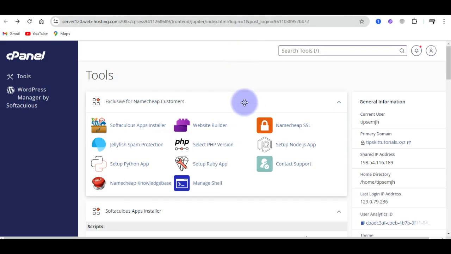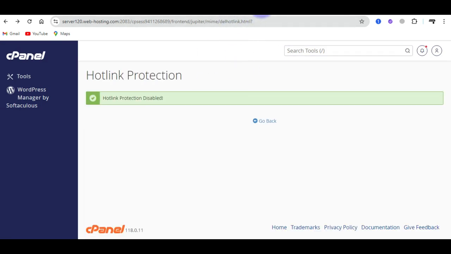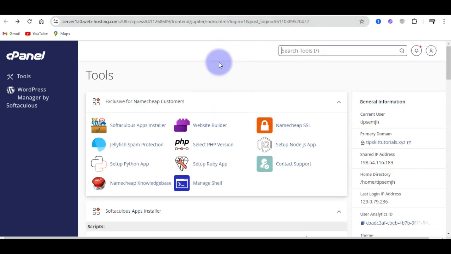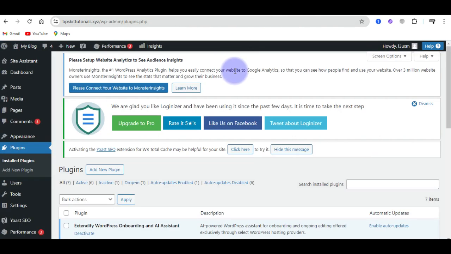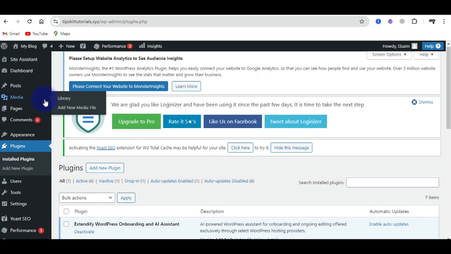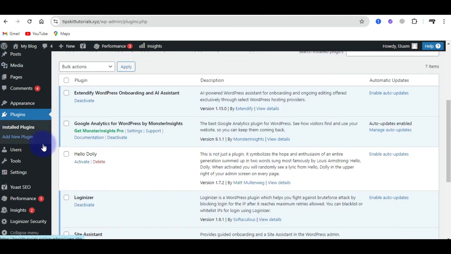Or still, you can just click directly on the area that says outdated installation and you'll be able to see which plugins are outdated, and you go ahead to update those installations. For you to improve on this, you need to update all those outdated plugins so that your site will be up to date and functioning great.